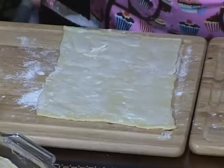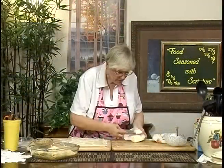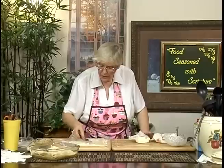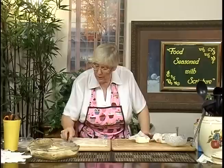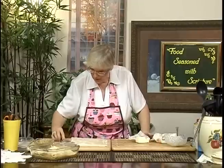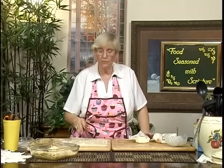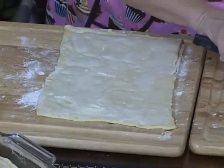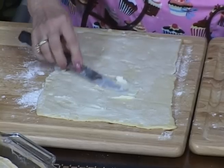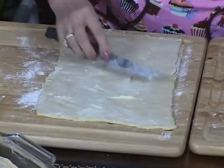And then we're going to make a glaze to go over them when they come out of the oven. Now this is according to how you do it. It would be about a half a stick of butter. If you want more butter than that, you're welcome to do it. But just to give you a general idea, this is the one can of the crescent rolls. And here is half a stick of butter. Because once these bake, you want them to be real moist. So the butter is what's going to make it moist.